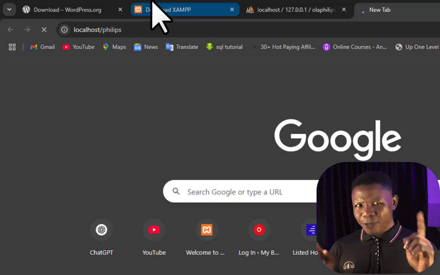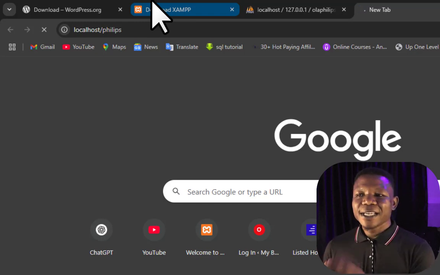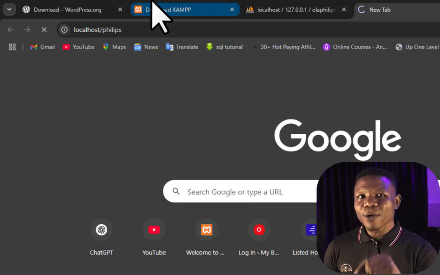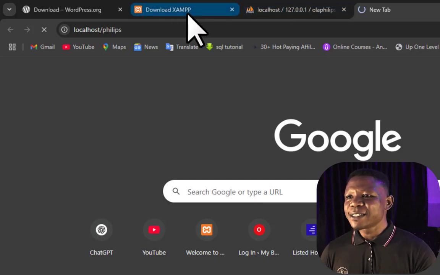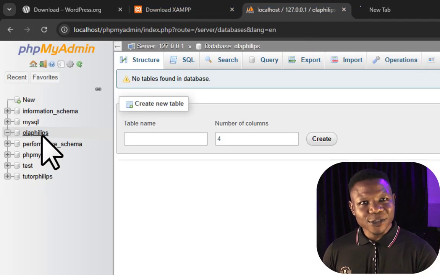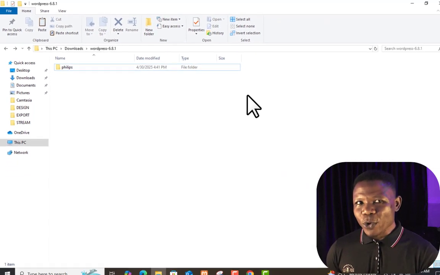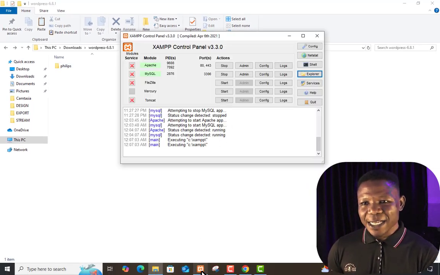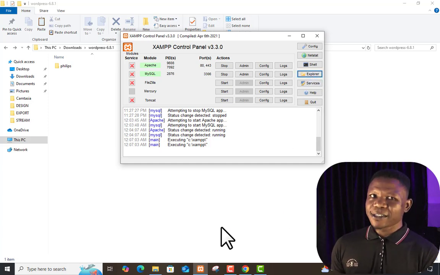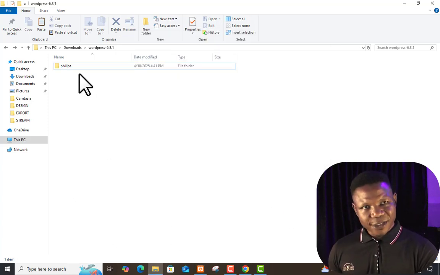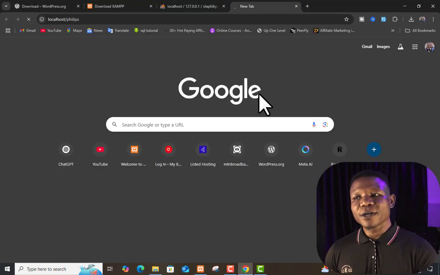All right, don't forget the name of the core folder is Philips, while the name of the database is Ola Philips. Okay, so this is the database here. You can see it is Ola Philips, and this is the core folder here. And how we got to this place was that we clicked on Explorer and clicked on htdocs and we got here.